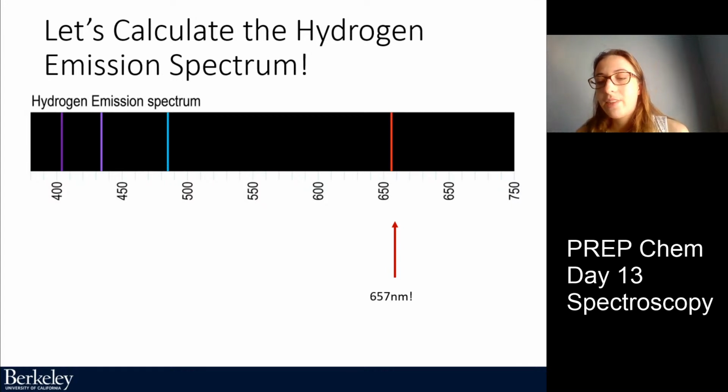Someone asked, is that a negative sign in front of the Rydberg constant? Yes. That has to do with the sign of changes in energy going between emission and absorption. Because we're just calculating frequency, it doesn't really matter, but there is a negative sign. So if you're ever asked to calculate the change in energy, then you would really need to think about that and take it into account. But for us today, it doesn't matter so much, but there is a negative sign.